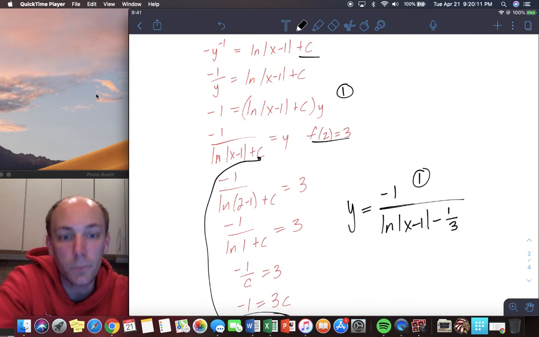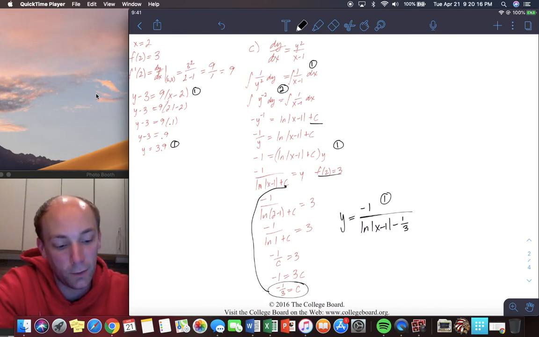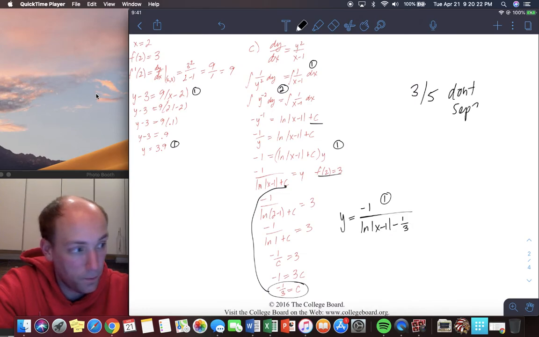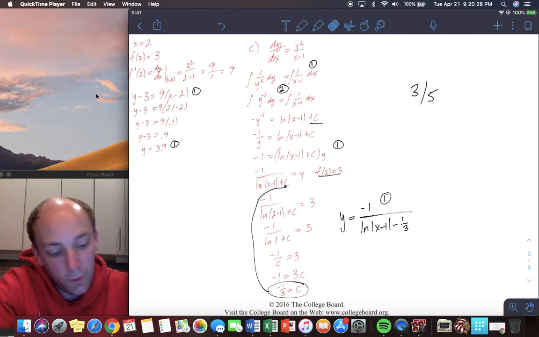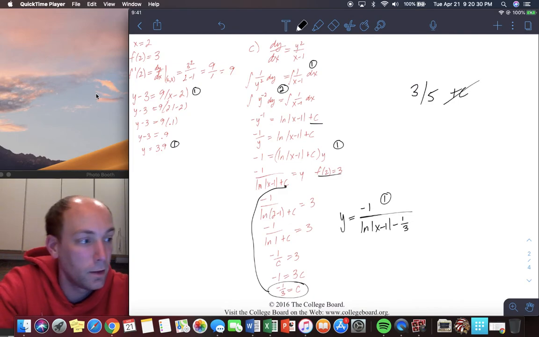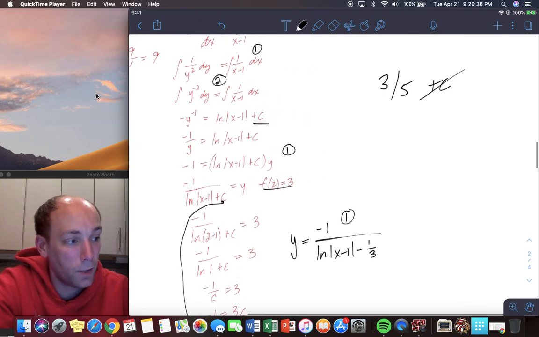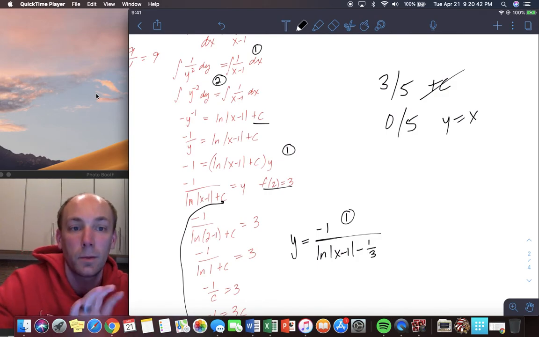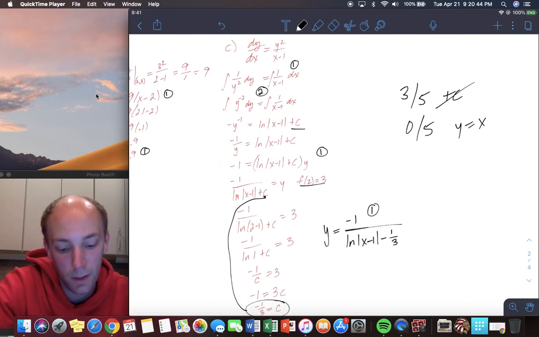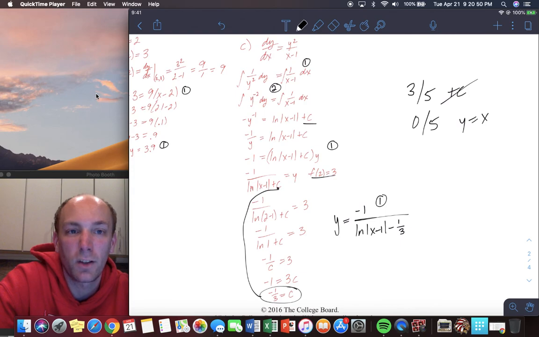Okay? Now, on this one, on solving the differential equation, it's important to note that the most you can get is 3 out of 5 if no plus c. Wait, no, I'm sorry. If you forget the plus c, right? If no constant of integration, the most you can get is 3 out of 5. And then if you don't separate your variables, 0 out of 5. So if you don't separate your variables, I'll use that as y equals x, right? Separating the y and the x, you would get 0 out of 5. So once you kind of get it started, you're going to get most of your points, right? So good thing to kind of keep in mind.